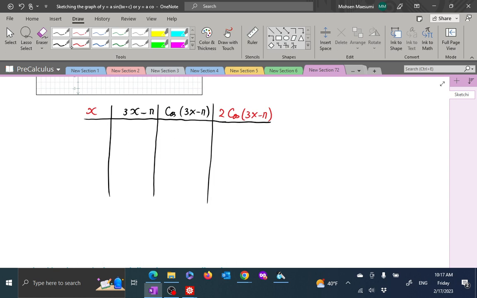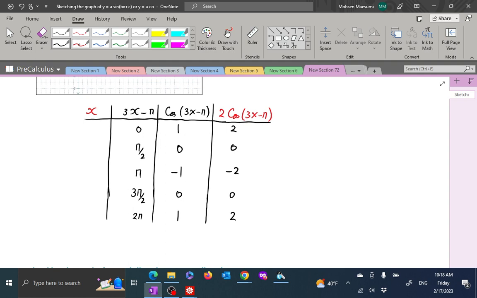So that's rather straightforward. So we are going to say, as usual, if this is 0 or pi over 2 or pi or 3 pi over 2 or 2 pi, in each of these cases we are going to fill up the rest of the table. Well, how about here, cosine of these angles? We have done it plenty of times, and that's what makes it fast. So 1, 0, minus 1, 0, 1 is the cosine of these particular angles. Doubling them is trivial: 2, 0, minus 2, 0, 2.